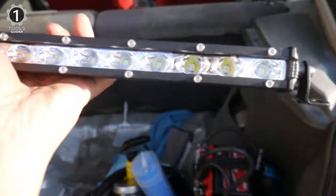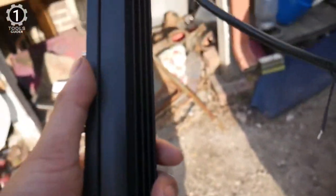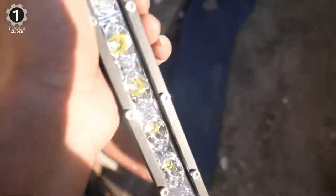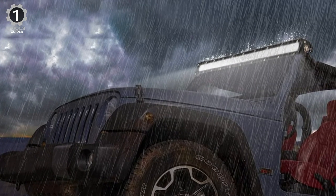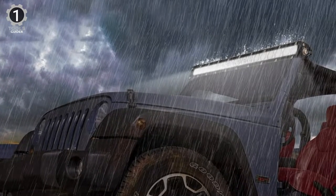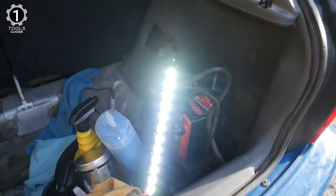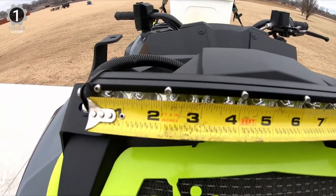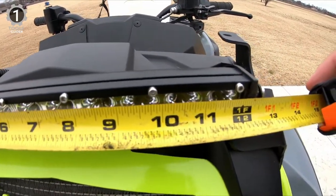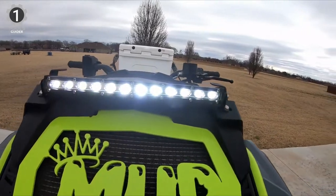The 0.06-inch fan enhances heat dissipation, and the spacing between the two fans is 0.26 inches, which provides enough cooling space. The increased cooling area gives this 14-inch driving light bar a longer lifespan of over 50,000 hours. This IP67 waterproof slim light bar with 6063 aviation aluminum housing has a surface treated with antioxidant, and it works fine under any condition with shock-resistance, waterproof, and anti-dust performance. The Zmone 14-inch Work Light Bar comes with two adjustable brackets so you can control the angle as you need.